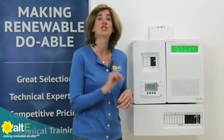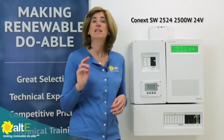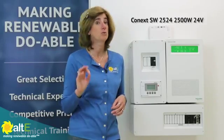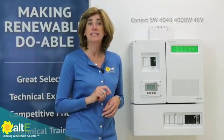There are three versions currently available. The Conext SW2524 is rated for 2,500 watts for a 24-volt battery bank. The SW4024 is rated for 4,000 watts and a 24-volt battery bank. And the SW4048 is also rated for 4,000 watts, but works with a 48-volt battery bank instead. You can parallel two inverters together to double your wattage.